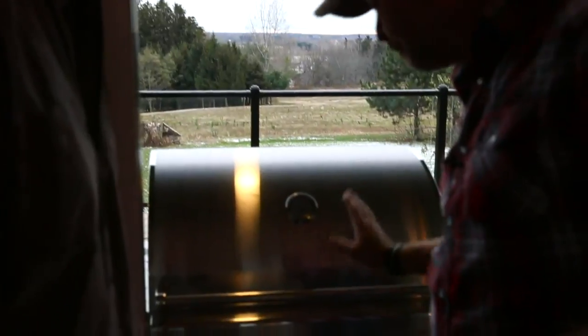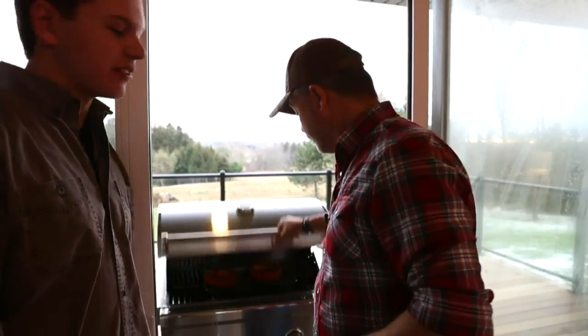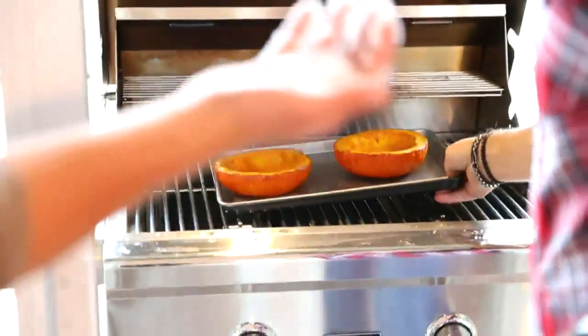We had no idea. So I fired up the barbecue. One of the things about Thanksgiving is you need additional cooking space. When your oven is burdened, our friend from Kentucky said fry it up. If you've got a deep fryer, on point, loving the deep frying. But if you need to bake or roast, the barbecue is that great extra hand. You get the same kind of convection motion in a barbecue that you do in a regular oven, and you can use it any time of year. A lot of people don't like to use it in the winter, but as you can see, we got snow on our barbecue this morning.